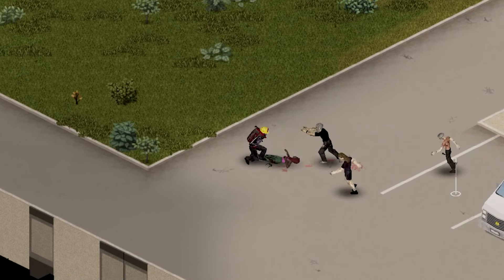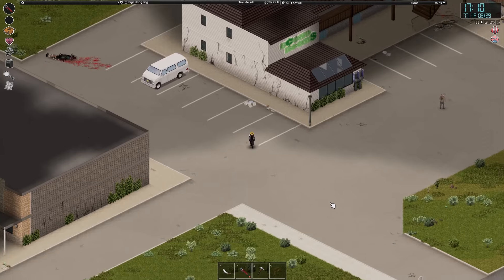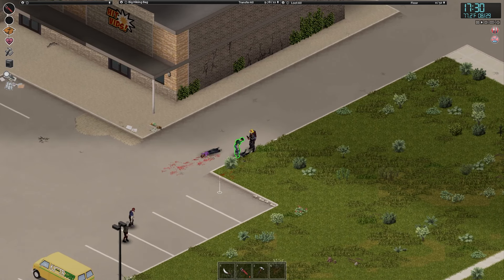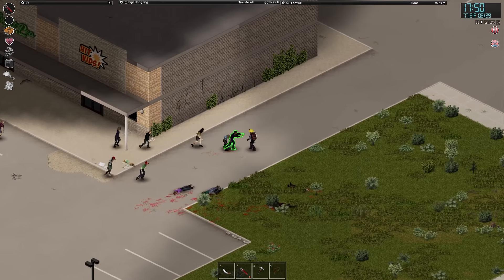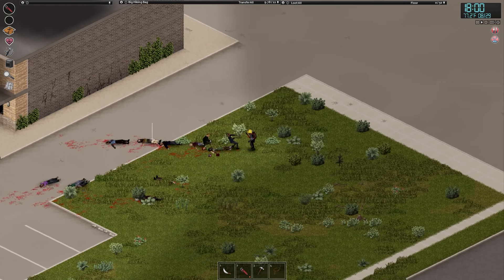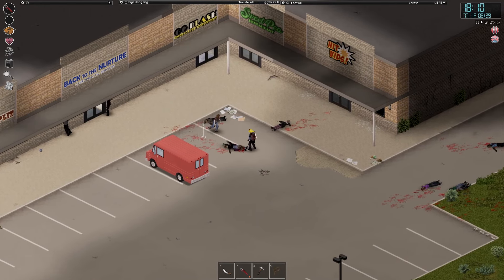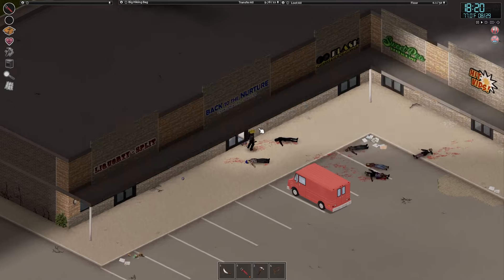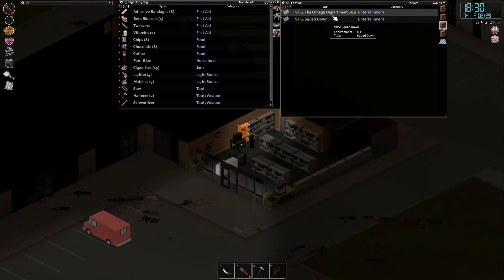I need a clear area here to work in — oh, this seems okay for now. Some smokes. Vitamins, vitamins — nice. There's a motel we can look at visiting to dismantle all the beds and stuff. We've still got carpentry leveling going. Big big crowd that way still. Let's pull some of them. They broke out! Well okay, we're here — I guess we're just gonna grab everything and see what we get.